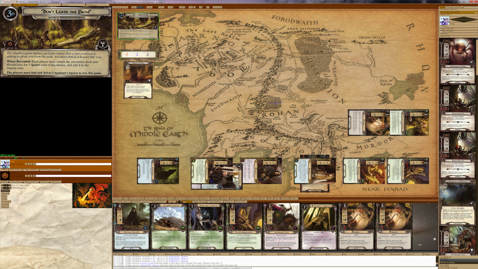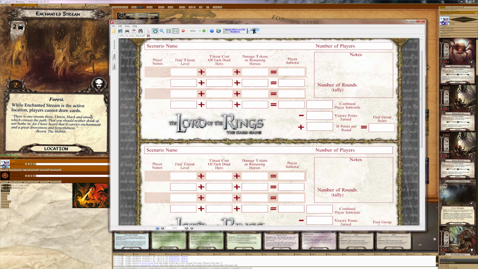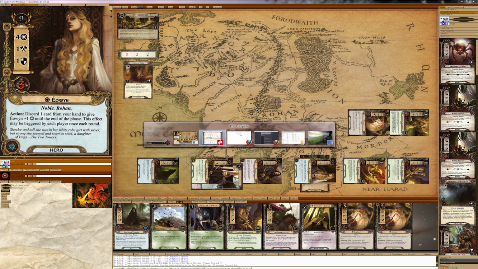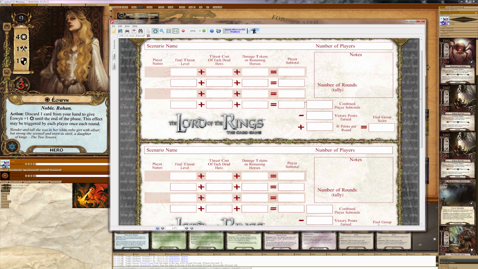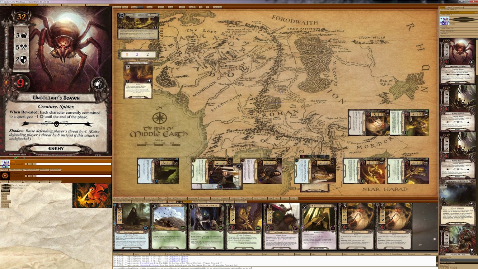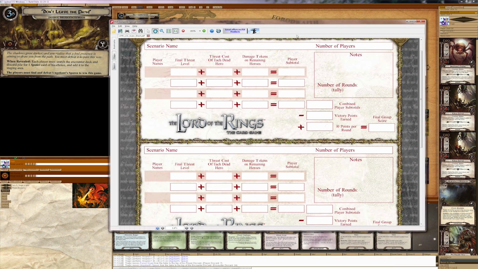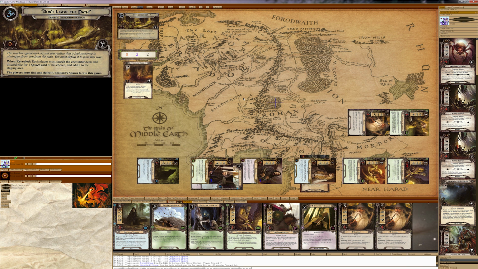And let's check out my score. How do I do a score again? Okay, so my total threat was 31. No dead heroes, no damage tokens, is that right? No. So 31. Victory points earned. Did we earn any victory points? Nope. Shelob does not have any. So minus nothing. Plus 10 points per round, which is 80. So we got 111. 111 is the score.